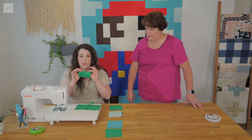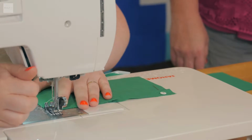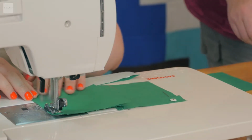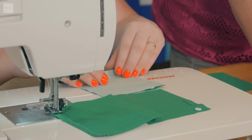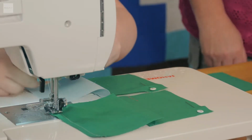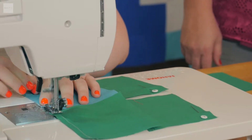So I'm just going to take the third block, right sides together. I'm going to lay this down onto the second block, and then I'm just going to sew this. So just keeping that same 1/4 inch seam allowance, I'm just going to go through. And then when I get to the second piece, you don't trim the threads, leave it right there. I'm going to open up the second row and just add this next block and just keep going.